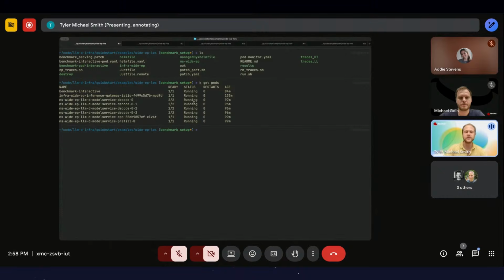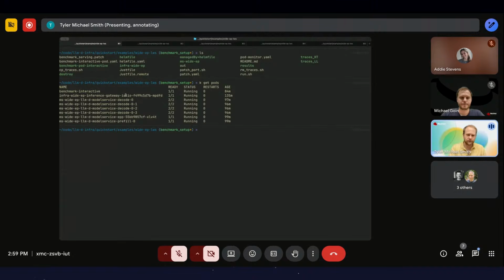And so you can see the pods in my namespace. What I have deployed right now is 1 prefill node and 4 decode nodes. So this is wide EP on the decode: DP32, EP32, and the prefill node is DP8, EP8.